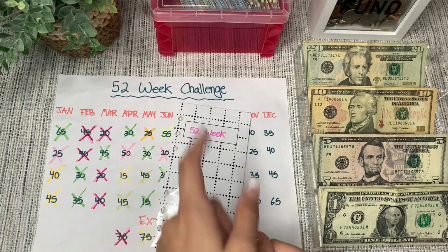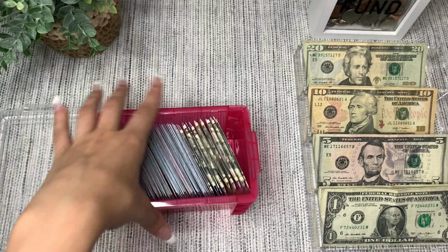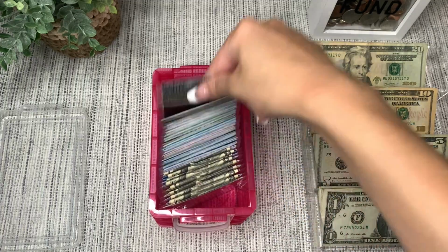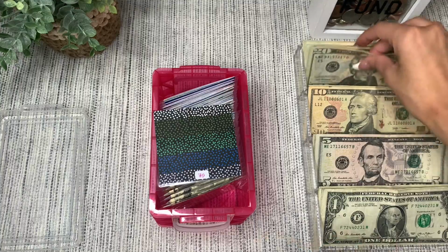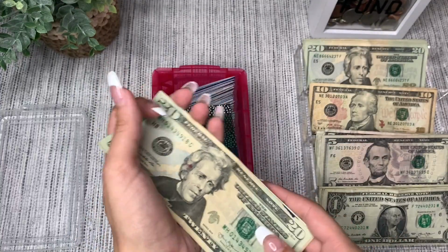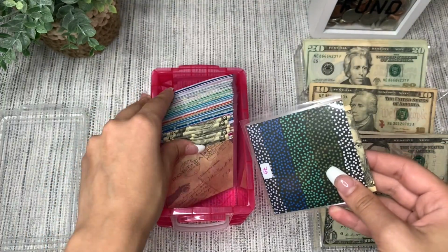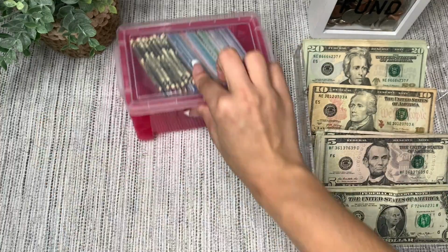All right, let's go ahead and get started with our 100 envelope box. Okay, and I don't know why I said let's get started. We already started, Ray. But yeah, let's go ahead and pick an envelope. Oh, I forgot to mention, but we're stuffing a total of $590, guys. What we got here? Oh, that's kind of a big one, but it's fine. It's fine, we can do it. 75, 2, 4, 60, 75. I don't have any 50s, so maybe I'll just change it out later to make this a little skinnier. All right. And I think I might have extra money at the end, so I will see about stuffing another one at the end. But that will be it for now. Let me squeeze that up there.